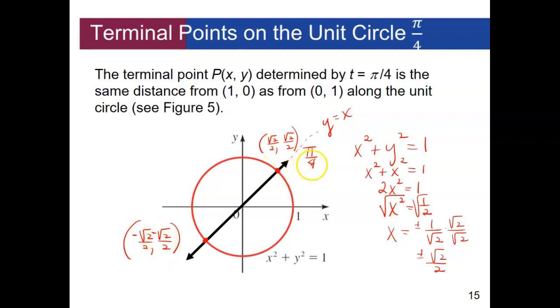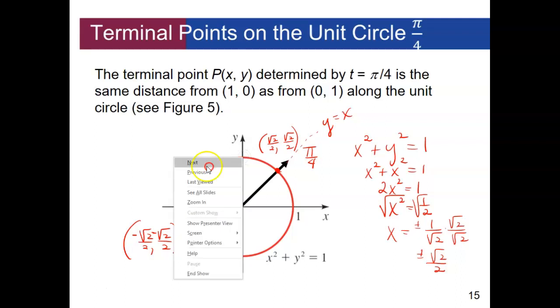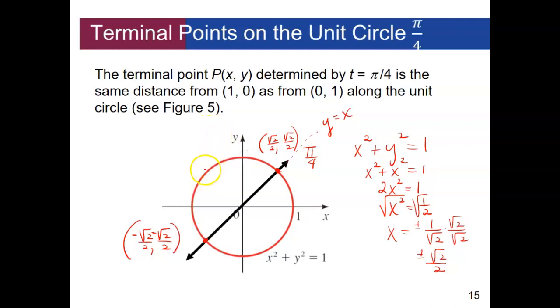So this one is a positive pi over 4, and so this will be 1/4 of the way to pi. So this will be 1/4, this will be 2/4. Over here is going to be 3/4. So this will be 4/4, which is pi. And so this is going to be 5/4 here. Okay. And we can go ahead and develop the rest of the unit circle from this.